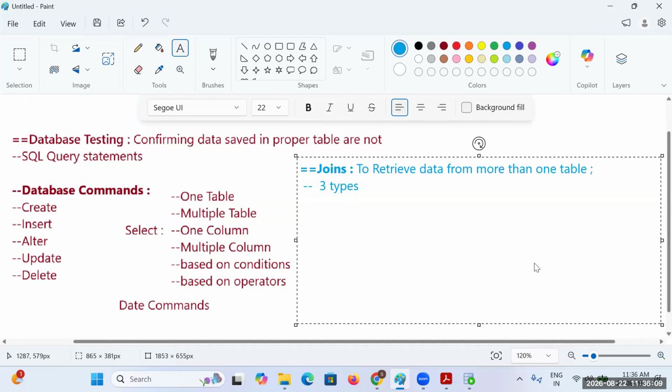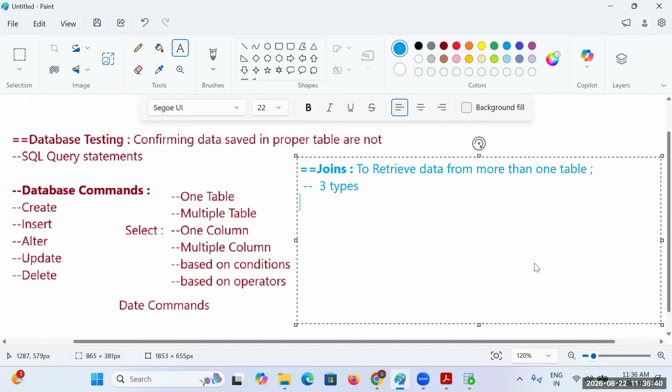We will be taking these three types of joins. Sometimes people mention five types also, and based on these three types we can come up with five types, but we will be taking these three types here.